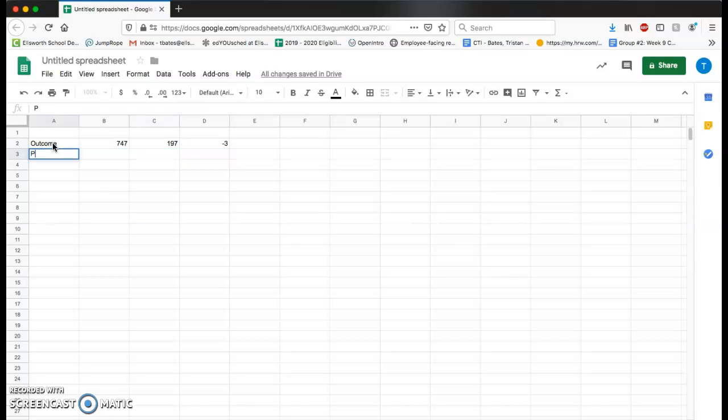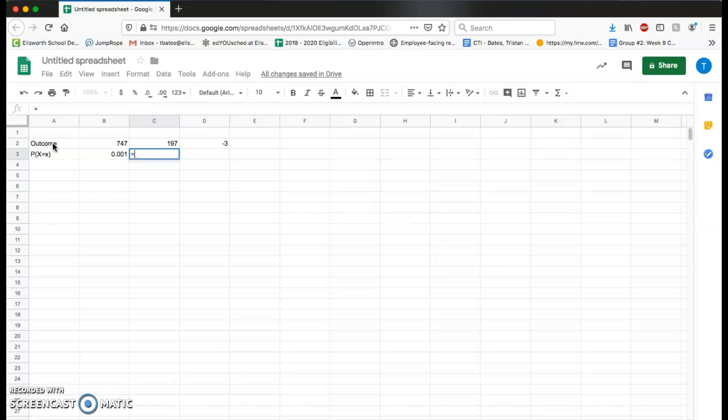The next one is going to be the probability of those outcomes, so the probability that capital X equals lowercase x. So the first one, there are 1,000 tickets sold and only one grand prize, so I'm going to say this equals 1 out of 1,000. The equal sign is very important. If you don't put it, then spreadsheet will think you're entering a date, and it's very hard to get it so it doesn't think it's a date.